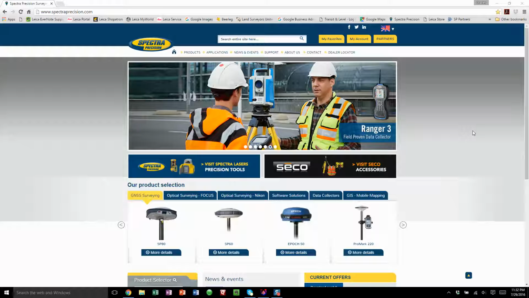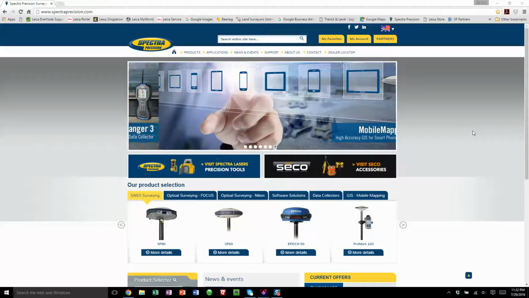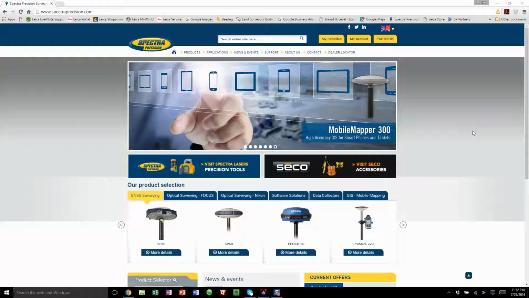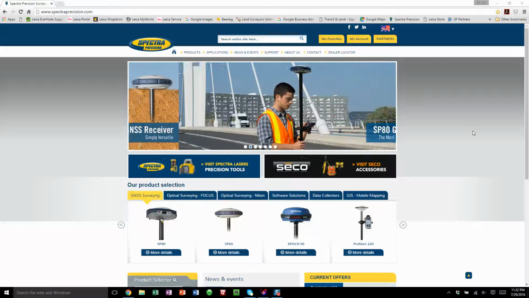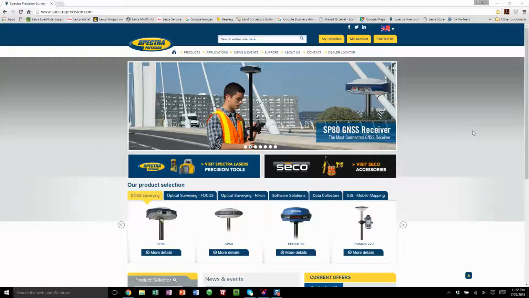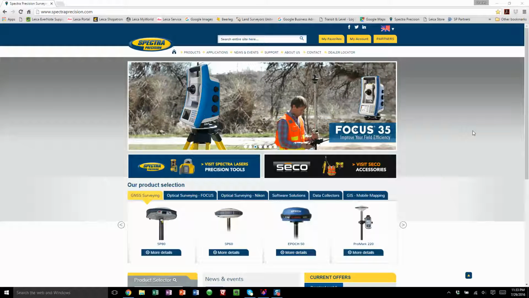We get calls every day regarding where to find files that would allow you to upgrade things like Survey Pro, to find things like release notes for new firmware for a particular robot or GPS, as well as finding the actual firmware that may go with the robot or GPS. There are various ways to get to most of these resources on the site.